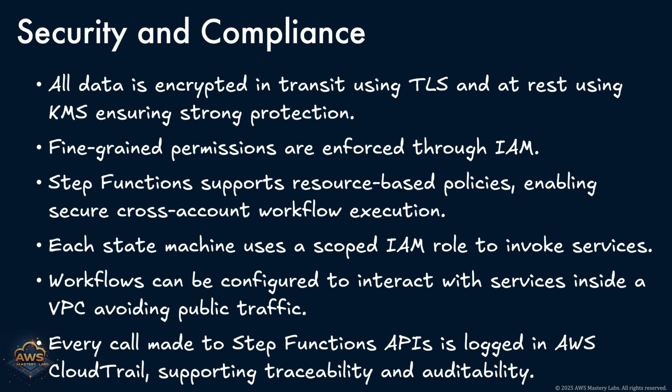Step Functions also supports integration with VPCs and AWS PrivateLink, which means you can keep data exchanges entirely within the AWS network and away from the public internet. Each state machine runs under a scoped IAM execution role, which defines exactly what downstream AWS services it can invoke. This minimizes the blast radius of any potential misconfigurations or compromises.